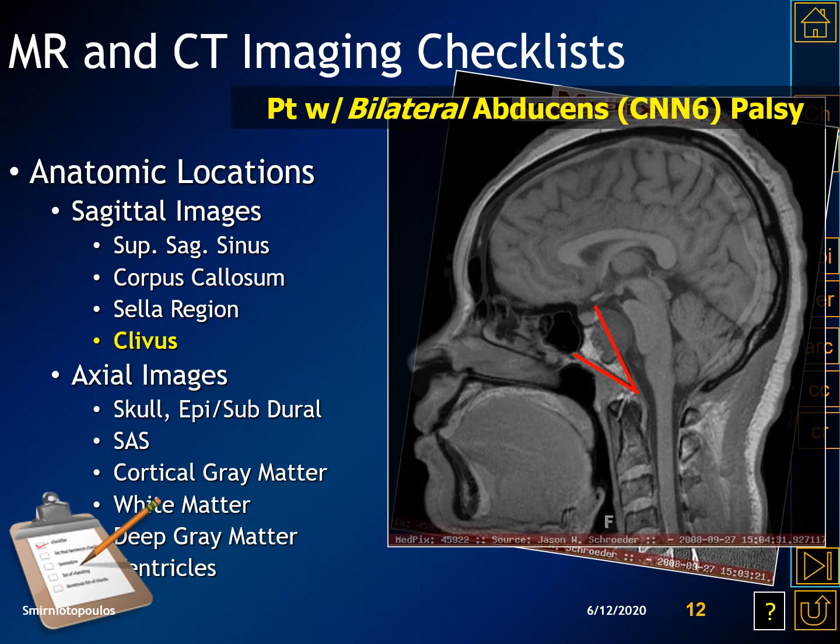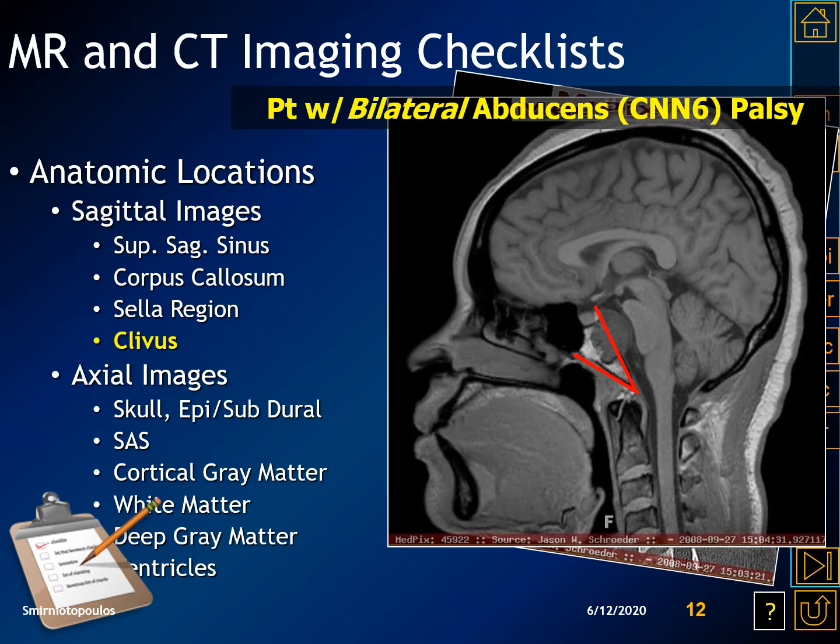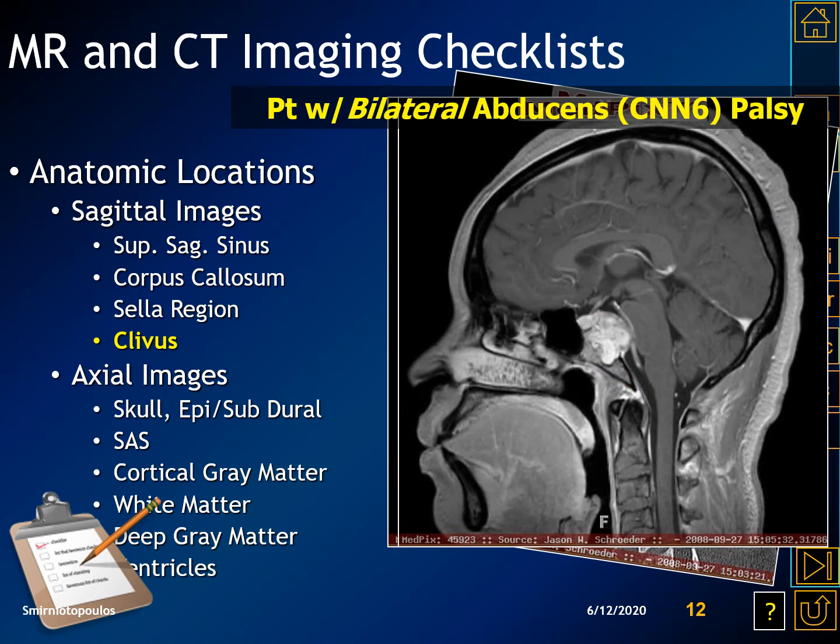So we have a destructive lesion of the clivus. If we look at the MR imaging, we can see a soft tissue mass arising within the bone and bulging back as an extradural lesion, pressing on the pons and the basilar artery. And we can see that the lesion lacks a blood-brain barrier and shows heterogeneous contrast enhancement. Because chordomas are midline lesions, they typically cause bilateral cranial nerve palsy, most commonly 6th nerve palsy.